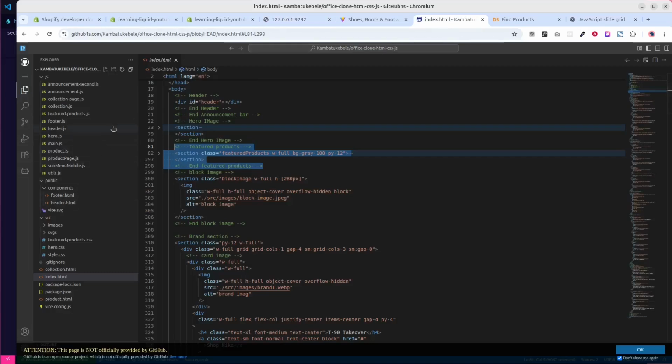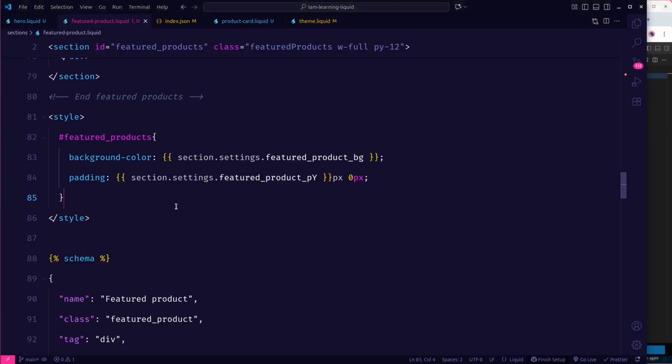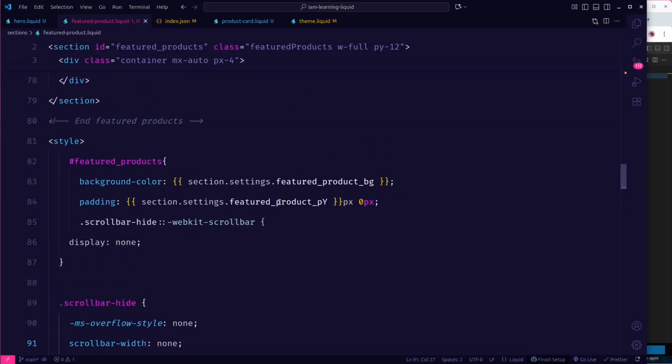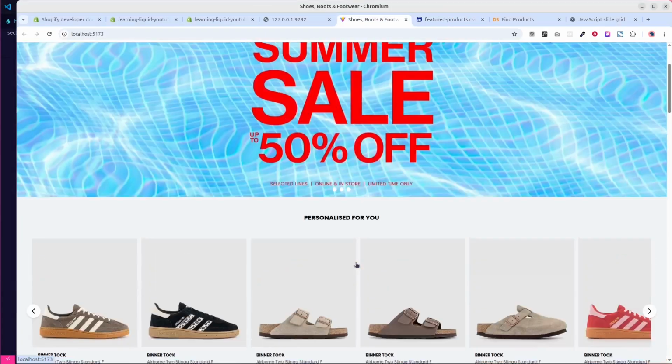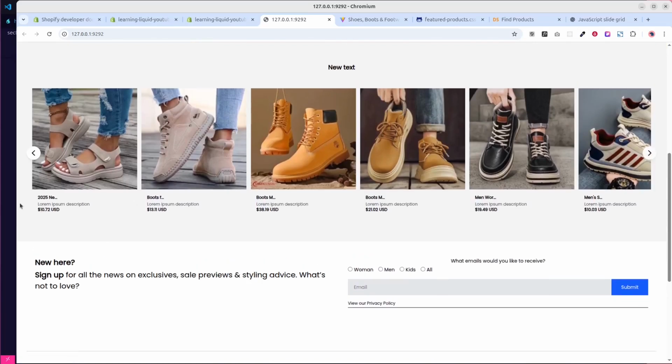So let's go back to our repository and look for feature product.css. You're going to copy this, go back to VS Code, and just inside the style we're going to paste it inside the feature product like this. All right, and save it, and let's see if it takes a change. I think I did it wrongly. This is our code, and it seems like it changed.